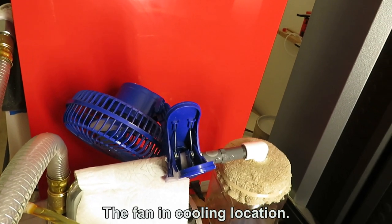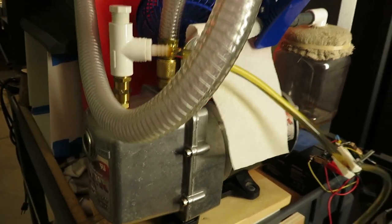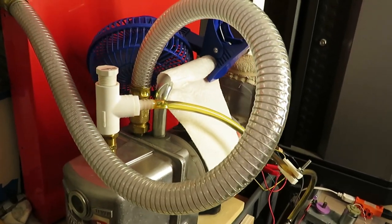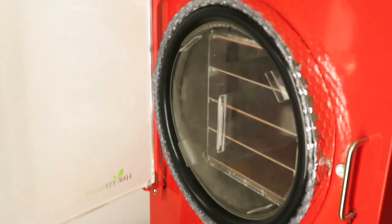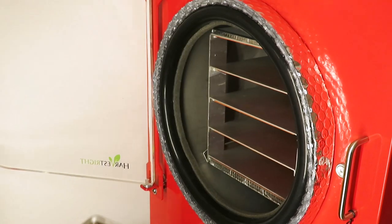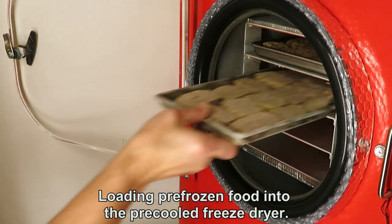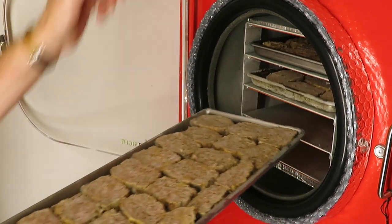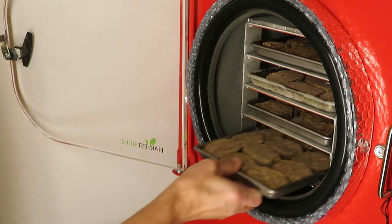Okay, move the fan over. It cools the motor and the vacuum pump. Okay, it's been just about 1 hour and it's down to -3 degrees. I'm going to put the pre-frozen meatloaf in. Let it continue freezing for another 4 hours or -40 degrees, whichever comes first.